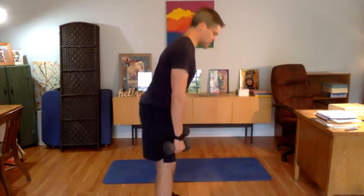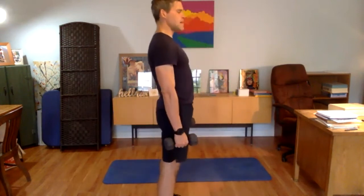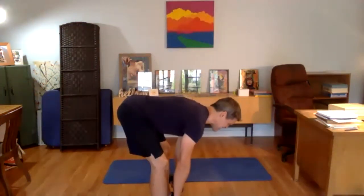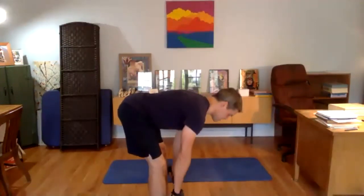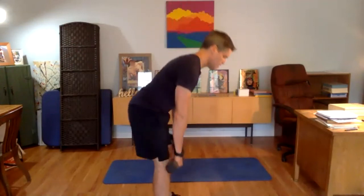Should feel good to stretch those hamstrings out. Really want to keep this in the hammies, keeping that back lower. That's really important. Hinge at the hips, at the hips, not at the torso. The torso stays long. Here we go, we're getting there.